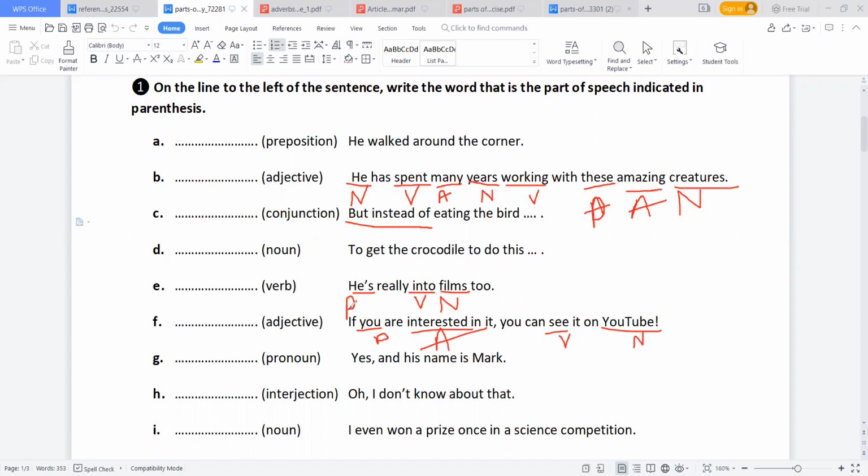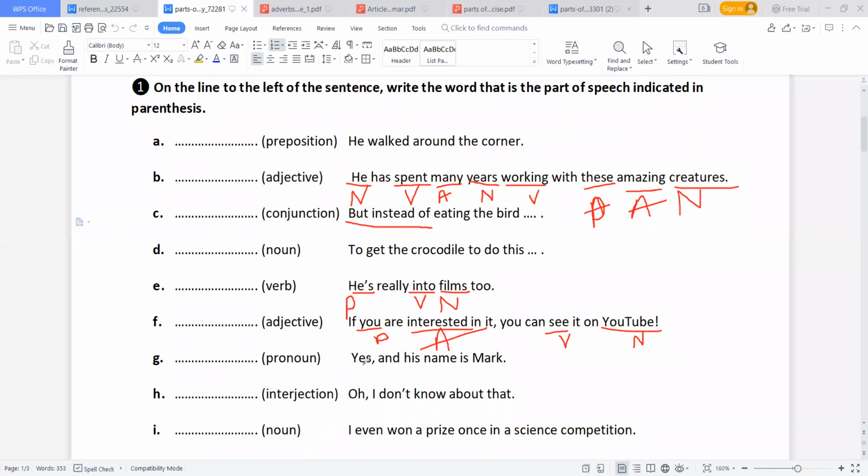Okay, just tell me, in this sentence only, what the conjunction is. If is the conjunction. If you are interested. Very good. And how are we connecting these two sentences by using if? Like if you are interested in it, you can see it on YouTube. So if is a conjunction. I'm using it at the front, so it's not mandatory that conjunctions be used in the middle of two sentences. It can be used anywhere in the sentence.